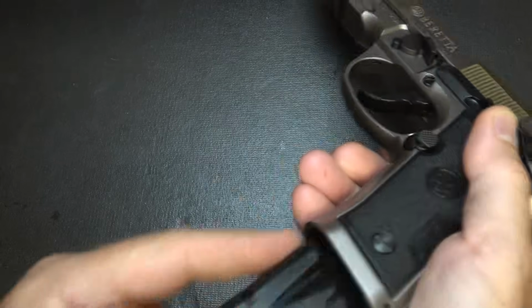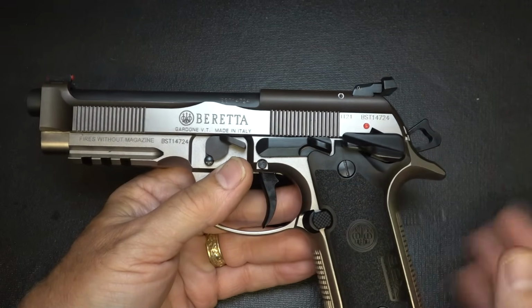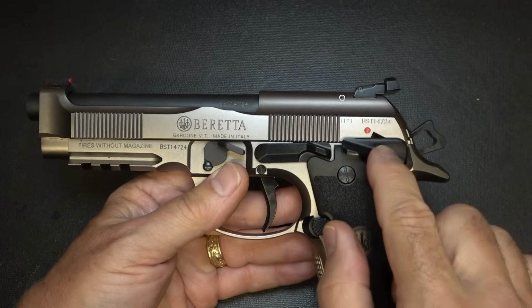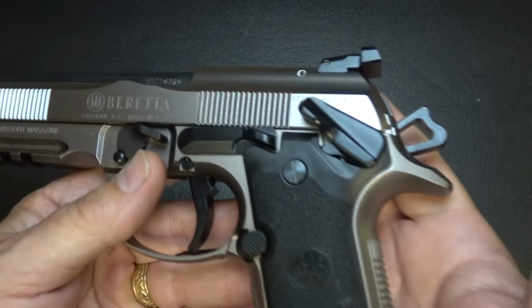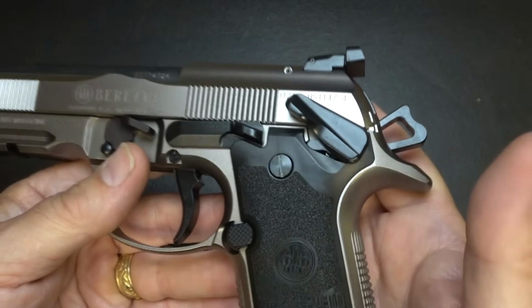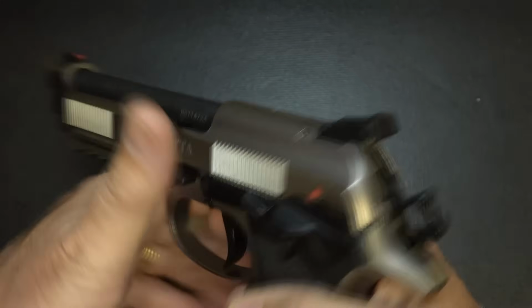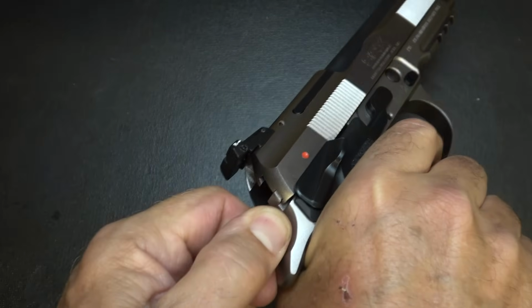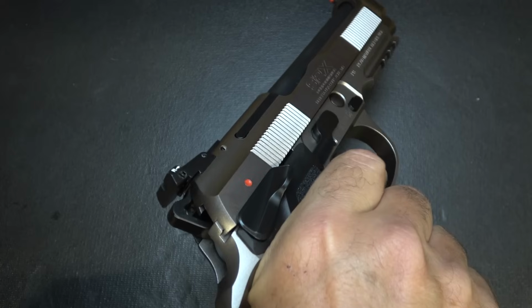So when you load a magazine, and then you rack the slide. And this is the way this gun is going to fire every time, because it doesn't have a decocker. It just has a frame safety. That means you can carry this cocked and locked. But that also means that you're not going to have double action unless you actually grab the hammer and then you lower it very easily with a round in the chamber.